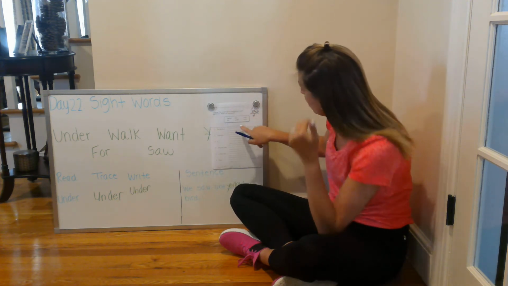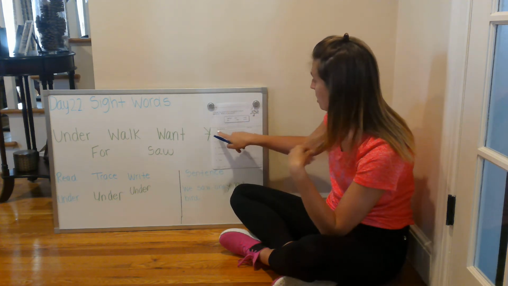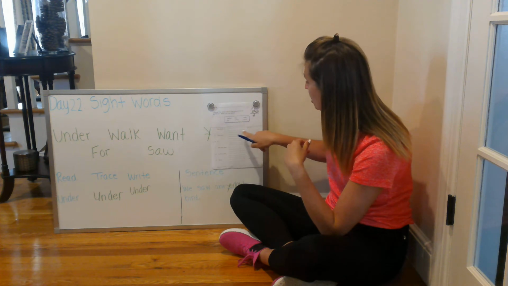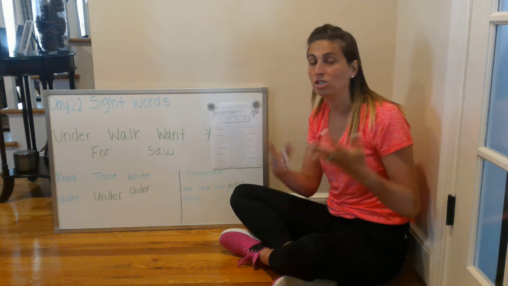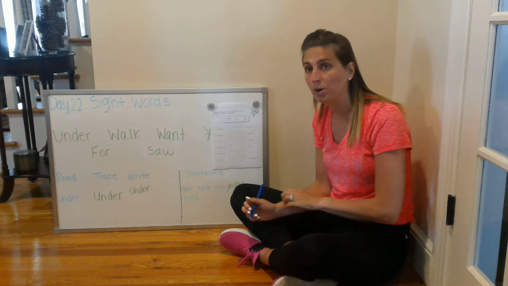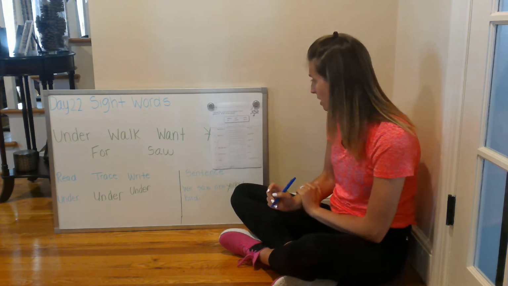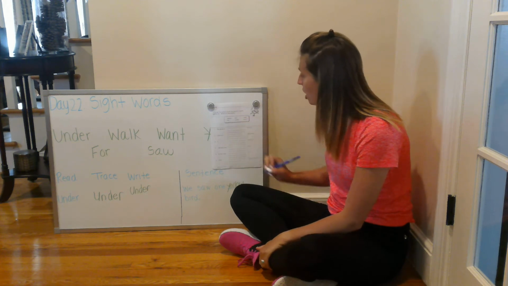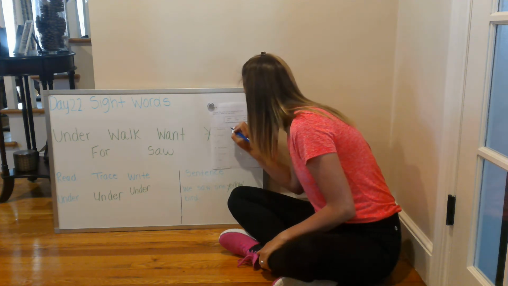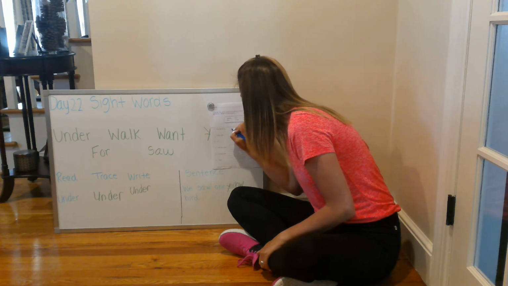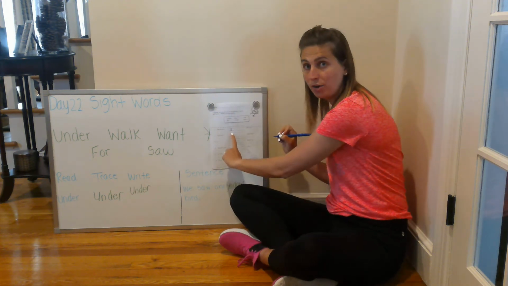Let's move to the sight word under and plug it in the blank. The book is under the hat. Makes sense and sounds correctly. So under is going to be the sight word that we write on the blank. So let's write the sight word under on the blank by copying it from our word bank. The book is under, so under is U, and write it with me. You're going to write under on the line with me.